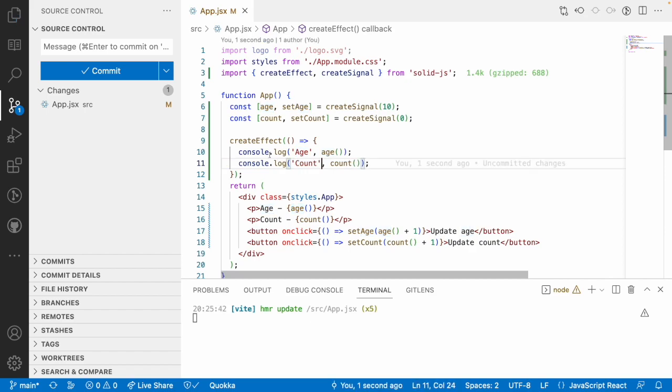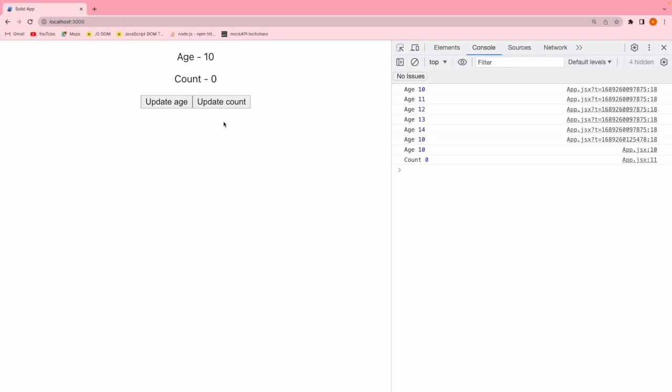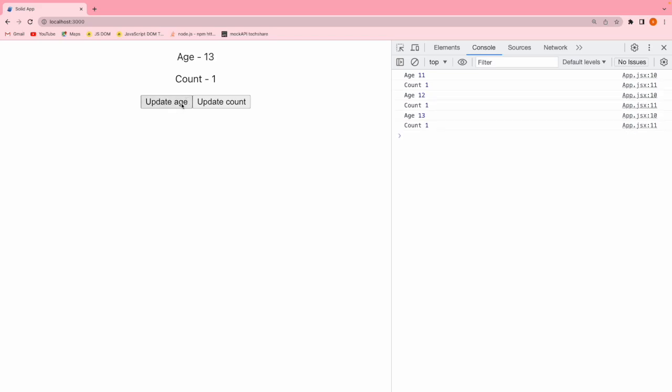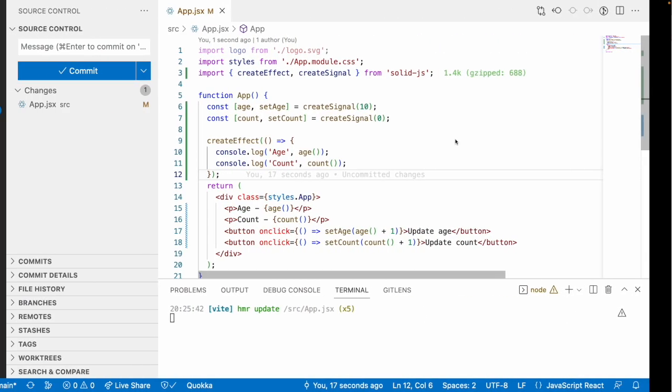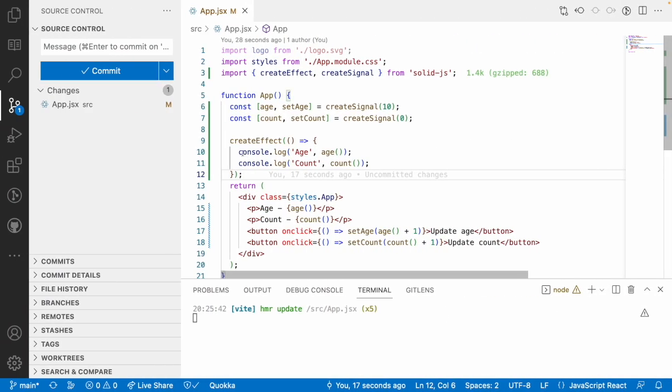But the problem is that this createEffect will be invoked every time there is an age update or a count update. So in this case, it is always a conflicting part for us, because whenever I click on count, count gets updated, and age gets updated. Let me click this: age and count, age and count. When I click on count, age and count. So everything is invoked, and you are able to see that console whenever there is an update in the count or age.